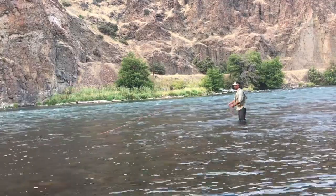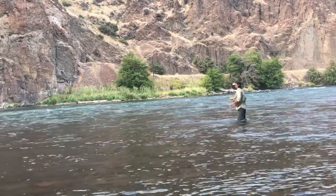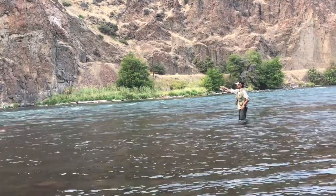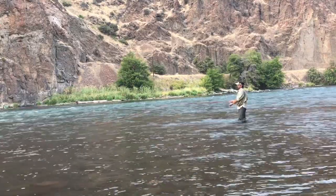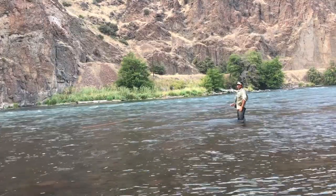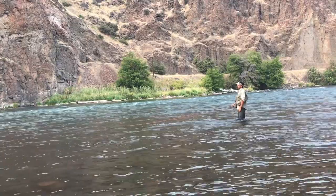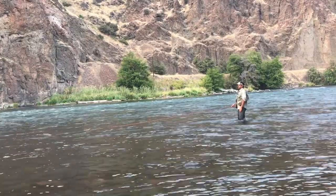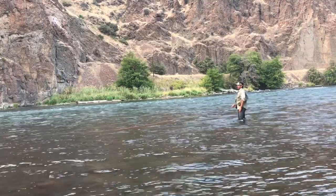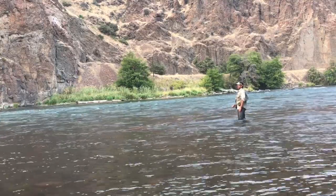Let's see. So I'm just kind of roll casting. I guess I can just even do this stuff. Where it kind of works, you can see it's like a little snap T, basically doing a snap T and then a roll cast, essentially. I guess it's almost a snap T to a single spey. This baby swing down. Perfect, perfect evening.